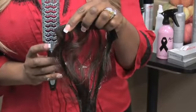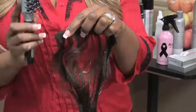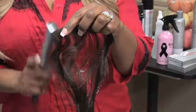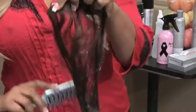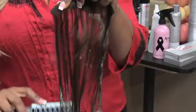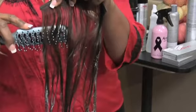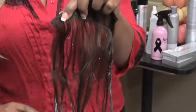This is called a loop brush, so you can purchase this at any beauty supply house. And this is the brush you need, the tool. Not a comb, but a brush. You want to start from the bottom up to brush the extension so the hair breaks free. And when I say from the bottom up, start from the bottom up. Never go into the root of the extension and try to brush down. You see what can occur. You're going to cause more matting.